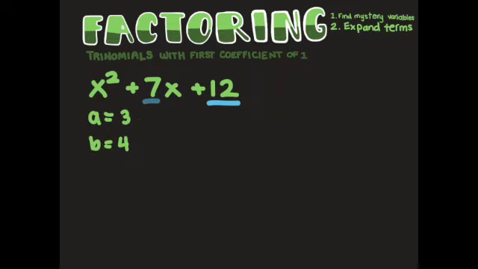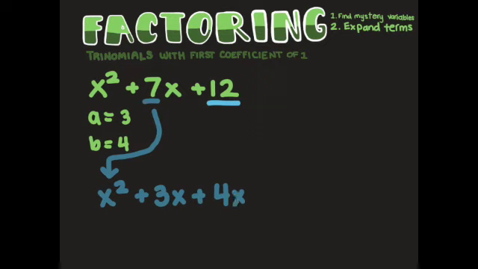So for our next step, we're going to start splitting up some terms, and this will make the greatest common factors more clear. So we're going to have x squared, that stays the same, but then we're going to split the middle term. Remember, a plus b equals the middle term. So we're going to split 7x up into 3x and 4x. It's still 7x, it's just split up so we can see what it's made of better. And then we're still going to have 12, but keep in mind that 12 is 3 times 4.